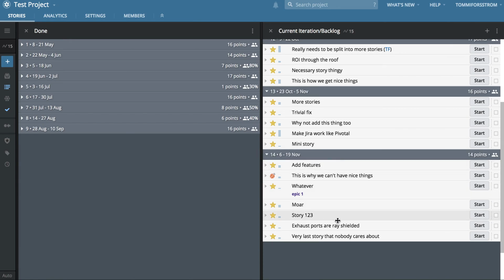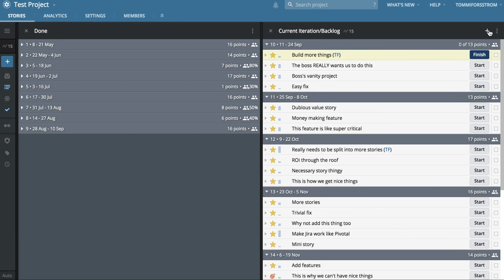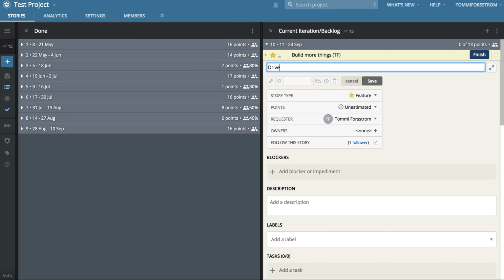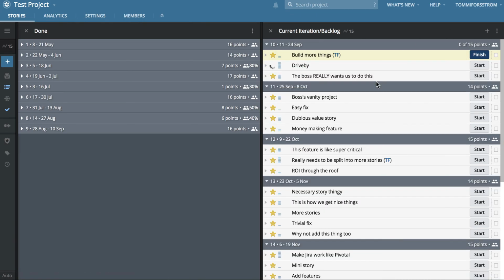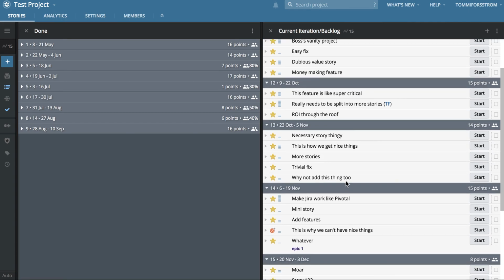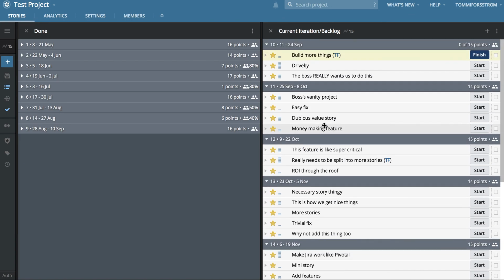Similarly, when somebody goes nuts and adds something to the top of my backlog, let's say we have another drive-by, somebody swoops and does a drive-by, adds an 8-pointer to the top of my backlog, it's right there. Now suddenly everything cascades down, and now mini story is set to be delivered on the 19th of November. All this without me doing anything to my dates. All I'm doing is managing my priorities and my estimations, and I'm obsessing over past performance. That's it.